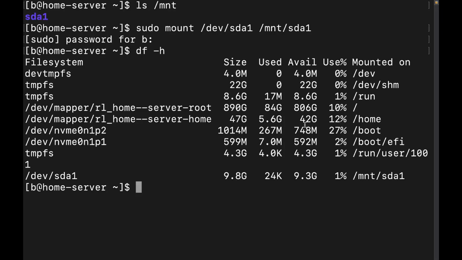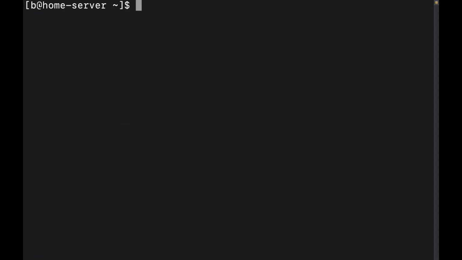Let's do it. All right, so we're going to switch over to the desktop here. Now, one of the things you'll always want to remember is when it comes to Linux, there's always more than one way to skin a cat. All right, let me go ahead and clear this out here. I was just running the df -h command. And like I said, in Linux, there's always more than one way to skin a cat. When it comes to confirming the file system type, I found what works best for me. It's a command that has come up before on this channel, and it's going to come up again and again and again, so get used to it.